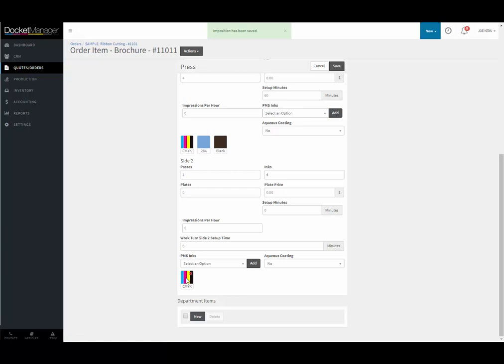I had a client ask me once, if I'm trying to match a Pantone with that CMYK process, can I put that Pantone color in here? And I said, yeah, you're going to do it CMYK, and you add that Pantone color from the list here, and it's going to give a graphic representation of what that Pantone color is, not for matching, but knowing that you're going to utilize that color. Or even if you're printing the job as a single or 2-color or 3-color with a Pantone color, you can add those colors to the specs of the job. You also have the ability to add inline aqueous coating.